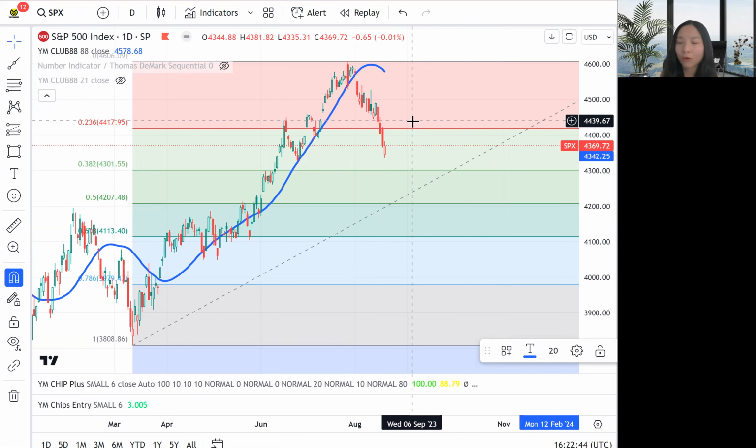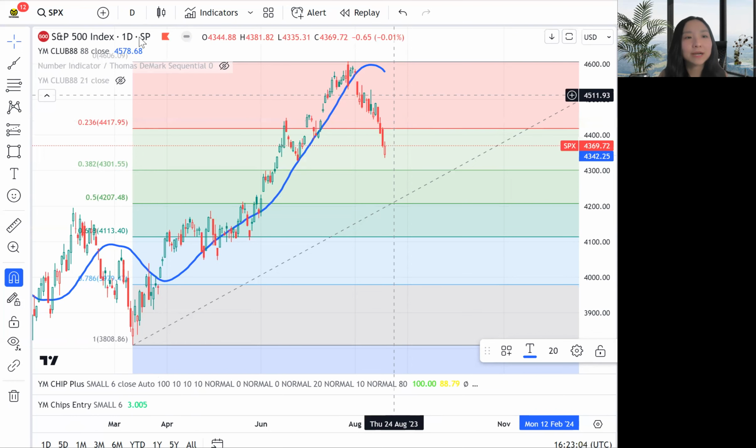Don't go all in with your position. Don't go all in with your funds, because it will be quite fluctuating. If you're a very beginner, remember you always learn before you earn. Try to play safe. Try not to lose money, because after this we will have an uptrend, so you need to keep your capital. This is quite critical.